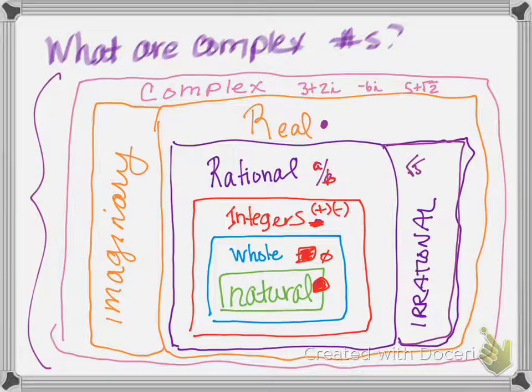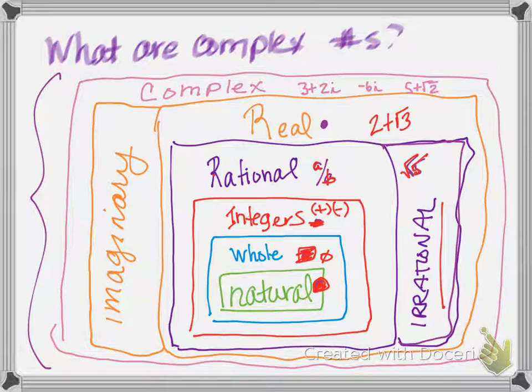And then you had things that couldn't be written like a over b, like the square root of 5, and we called those irrational. And then there was a group of numbers that were both rational and irrational. We wanted to group those together, and those were called the real numbers. That includes all of these, but also things like 2 plus the square root of 3. We get those answers sometimes, as we just did when we were doing irrational zeros.